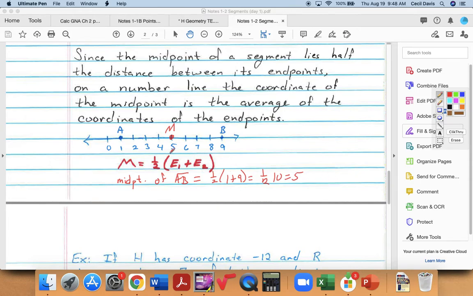I would suggest that every time you work a problem with midpoints and endpoints for a segment, that you write this formula. If you'll do that, then you'll memorize it pretty quickly. Try not to look back at it every time. Try and make yourself remember what it is rather than just copying it. Sometimes your brain doesn't fully engage when you just copy it over.